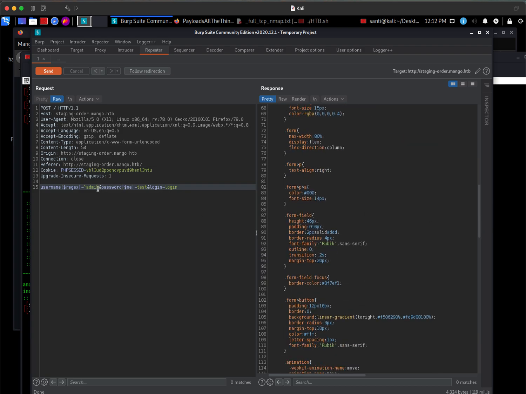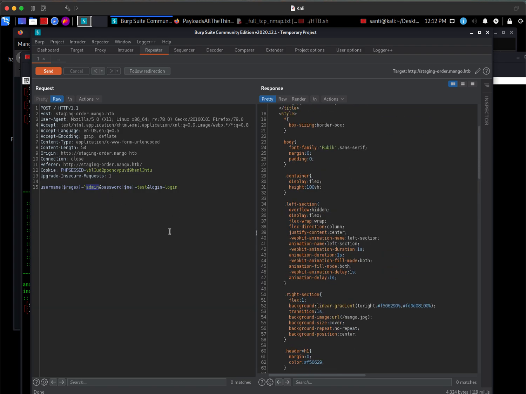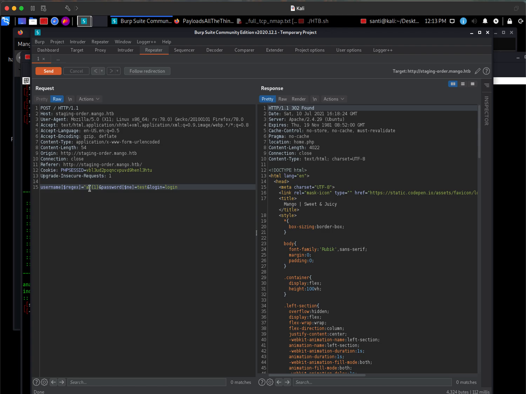The reason I always try admin is that I like to check if there is an admin user. If there wasn't, we would have to manually enumerate the letters. So for example, we can do a, dot, and a length quantifier. This means there is something that starts with an A, but if we do B, for example, you get a 200 OK. What this command is saying is, is there a username that starts with the letter A and has at least one character after it? Yes.